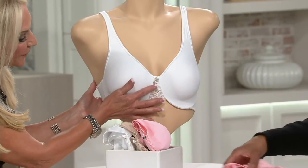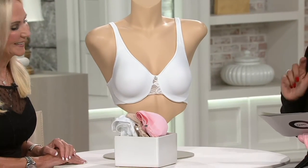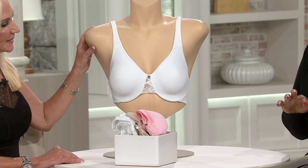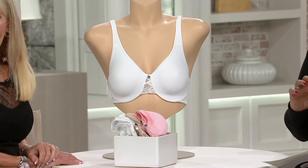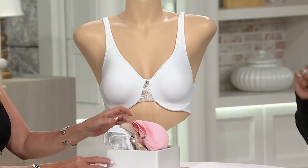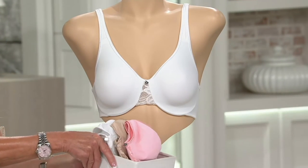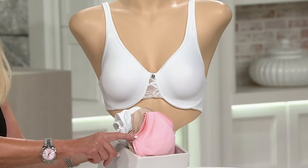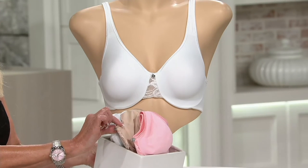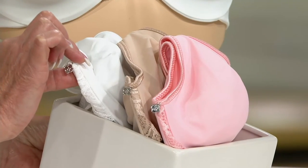We've added a center front of lace. We have it for you in three colors. Sizes are 34C to 48 Triple D, and remember it's easy pay day — everything in the show is at least three easy payments including this brand new bra. The colors are seashell pink, sun beige — there's your basic — and the must-have white that's on the form.